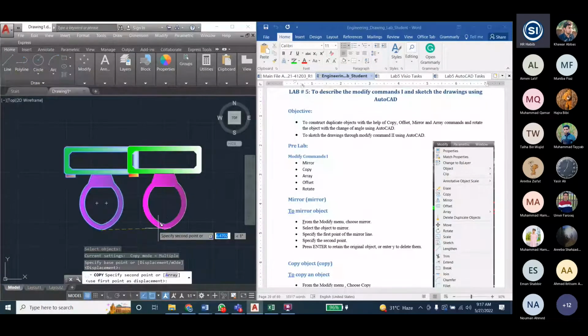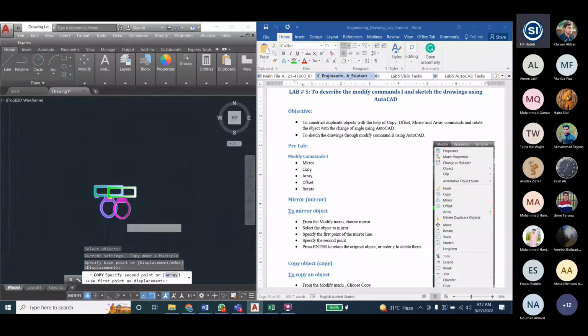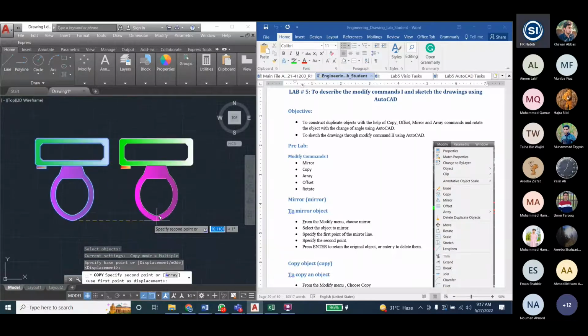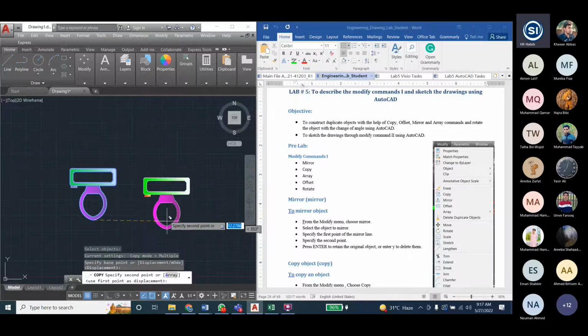So in this direction, if I want to move it, I can move it, and make as many copies as I want. Now you can see it will move with an angle, for example, like this. You can also apply it in the specify points. For example, this option near the mouse, near the cursor, you can press F12. This option will disappear. Again, it disappears. OK, this is actually the magnitude and angle.